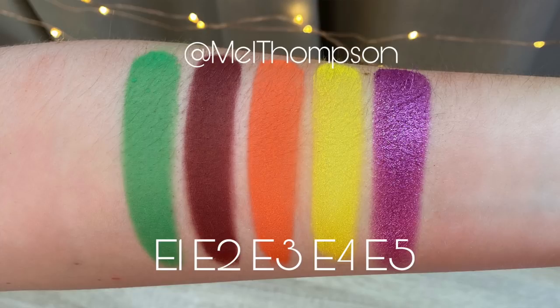And lastly, E5: metallic magenta with a pink iridescent shift. Something I noticed while doing research before this video — this palette is listed as limited edition, as is the second one. Both volume two and three are listed as limited edition on Sephora, but the original was not. The Anastasia Beverly Hills website also does not list the first one as limited edition. I don't know if it's a typo or if the first one is just going to stay in the line, but I wanted to mention that. Now let's get into the five different looks.